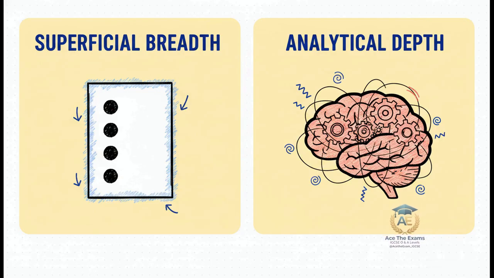Then you have Sam. Sam thinks conceptually. Sam understands that an upward revaluation isn't just an isolated number. It creates a massive ripple effect. Sam connects the revaluation to an increase in equity through the revaluation reserve, points out how that alters future depreciation expenses, and explains how that ultimately impacts the assessment of the company's long-term profitability. That is analytical depth, and frankly, that is the holy grail. The principal examiner reports explicitly highlight the candidates who reference these cross-topic connections. The Sams of the world unlock significantly higher marks, especially in those high-tariff 9 to 15-mark essay questions.